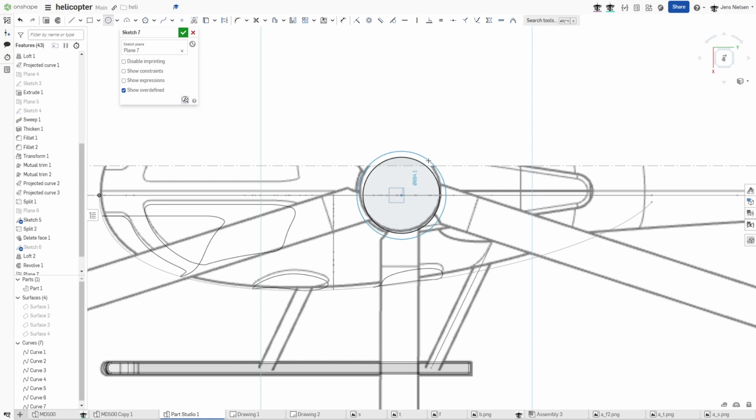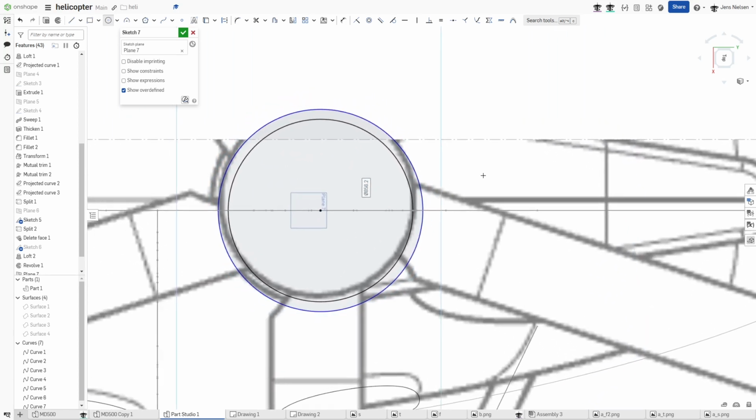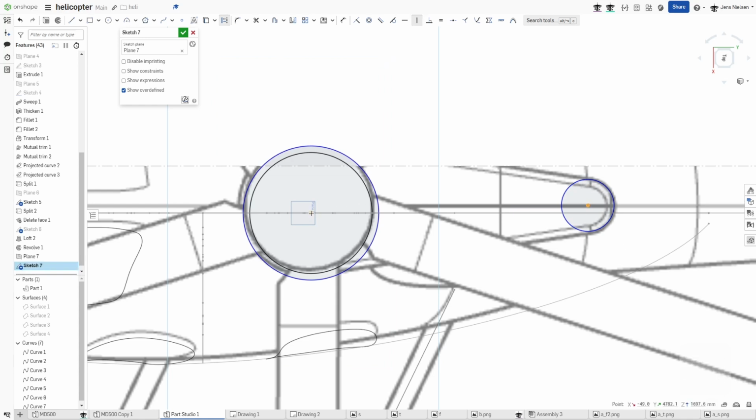So something like this. Another one over here. Align those vertically here. Sometimes you get confused what's horizontal and vertical, so just check here. This is horizontal, this is vertical.